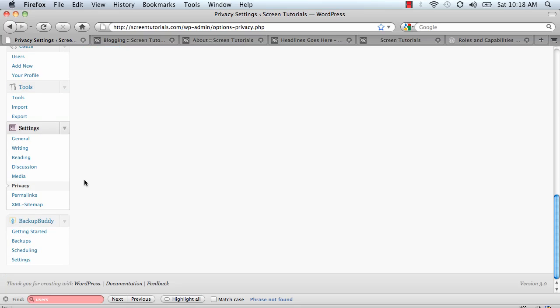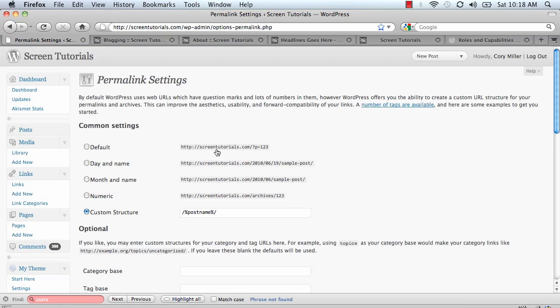That's the privacy setting. Next is permalinks. WordPress by default will give you URLs to your posts and pages that will look like this. Okay, it's checked by default. Now, we suggest your permalinks use a custom structure of this right here. Generally it'll be set to default. So how I do that is I click day and name, and then I just delete everything right here. So it just says post name.